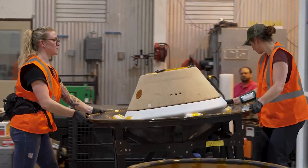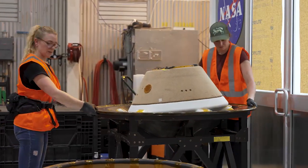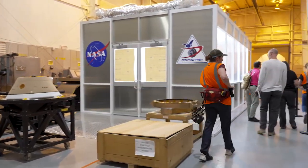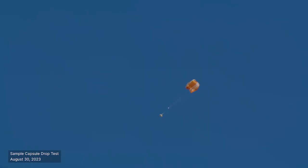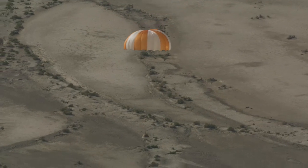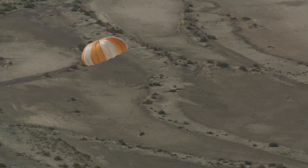I've been waiting since 2004 for an asteroid sample return mission. It's been the majority of my career getting ready for sample return. In some ways, a blink of an eye since launch happened. In other ways, it's been a very long time waiting for this precious sample to come back. It's going to be an emotional, joyous, gut-wrenching event all at the same time. I can't wait.